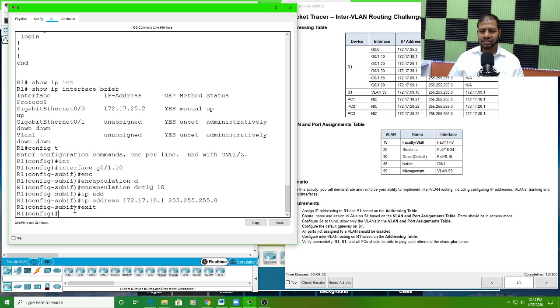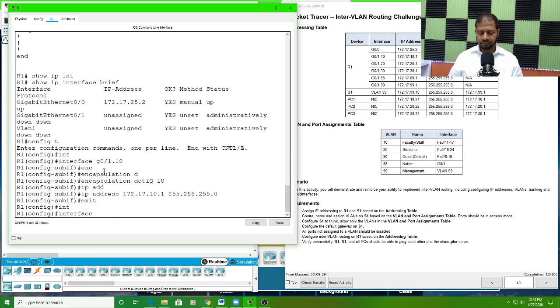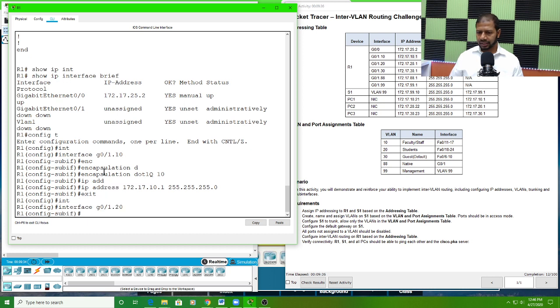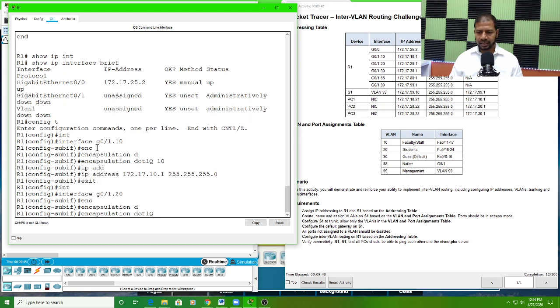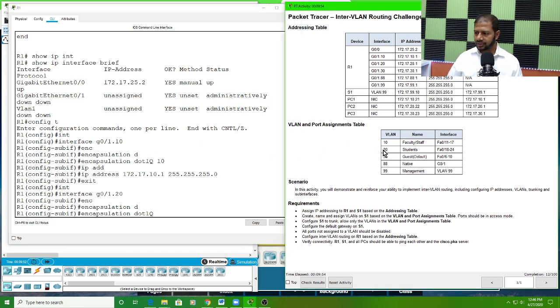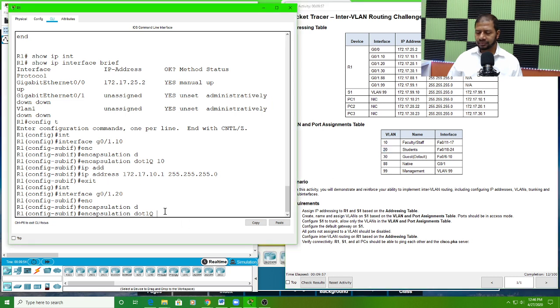So let me go to the next sub interface. I'm going to type int, tab, that's interface, gigabit 0/1.20. It's another sub interface. Okay, enter. Here I'm going to do the same thing: enc, tab, just type d, tab, dot1Q. This one is for VLAN ID number 20, for this VLAN right here. So I'm going to type the VLAN ID 20.